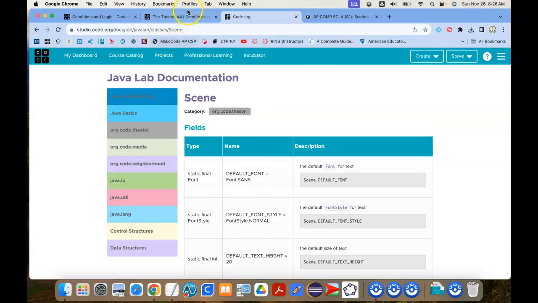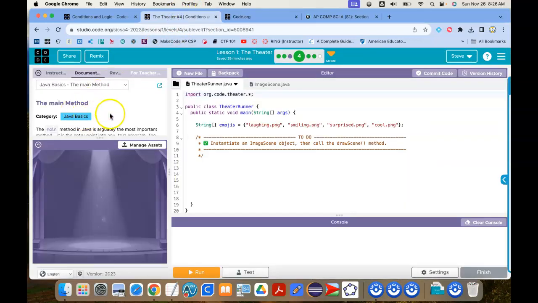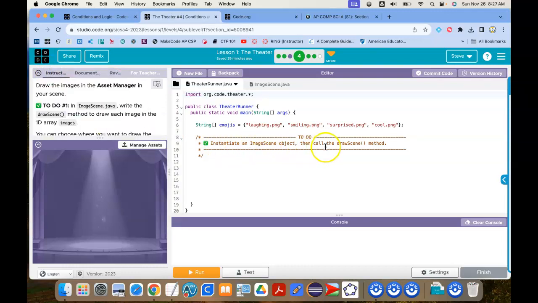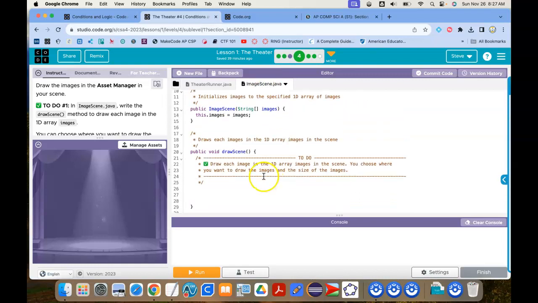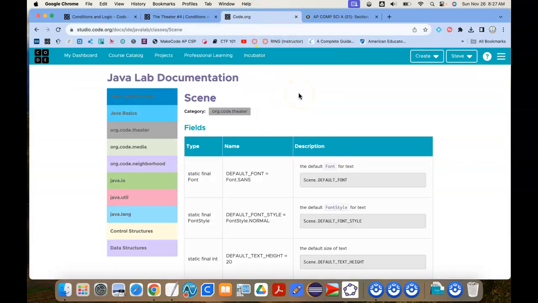What I'd like to find out is how this draw method works. Because I'm going to have to instantiate an image object, I'm going to have to call the draw scene method. And then over here in the image scene, I need to draw stuff. So how do I draw stuff? A quick way to search, I think it might be Windows F, but on my Mac, I go Control F, and it gives me that little search icon up there.